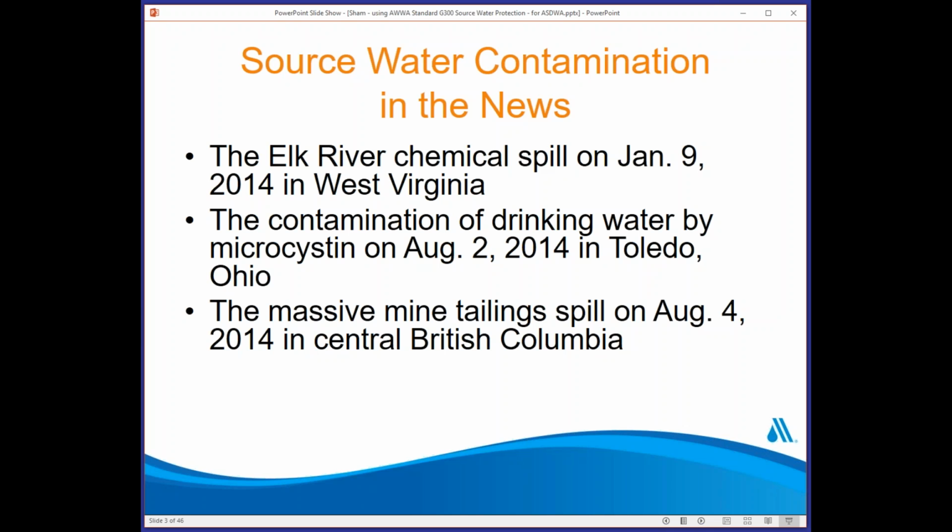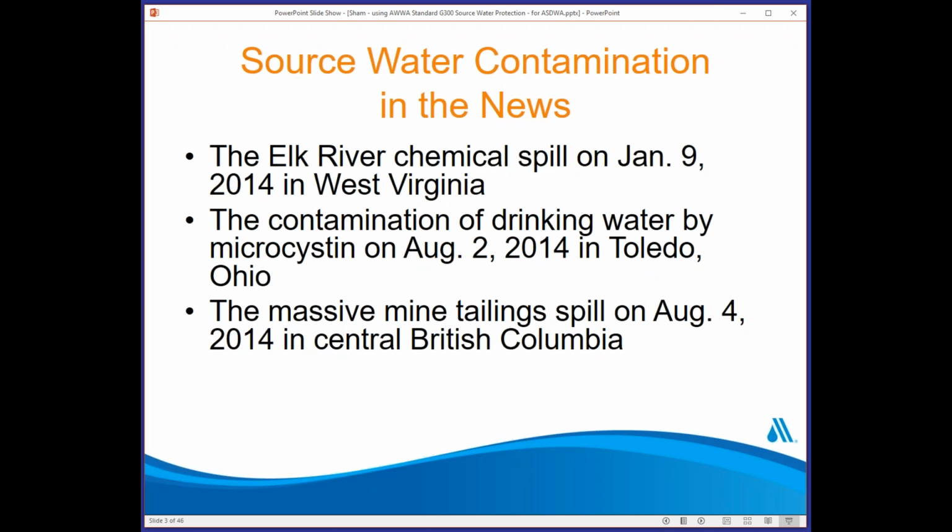Now, if you go back to just 2016, not just last year, there are a number of these events. It's equivalent to the Elk River chemical spill. We see a number of crude oil pipeline spills in North Dakota and also in other states. And then for the cyanobacteria, cyanotoxin issue, we see that happen again in Lake Erie, down around the St. Louis area, in Utah, in Florida, in Idaho, in California. So there are quite a few of these incidents across the country in 2016. And right now, of course, we're still in the winter months. Well, now hopefully going into the spring, we'll see how 2017 will fare with regard to cyanobacteria, cyanotoxin. And then the last one, we all remember in 2015, the Gold King mine spill in the state of Colorado.